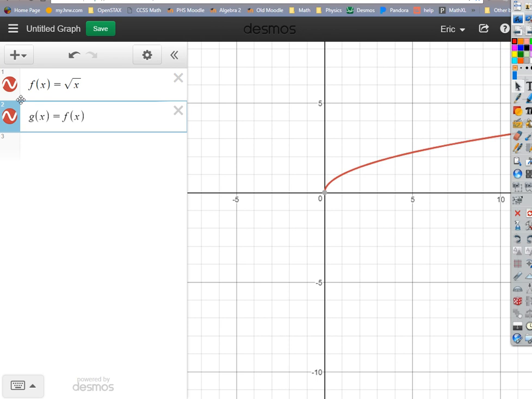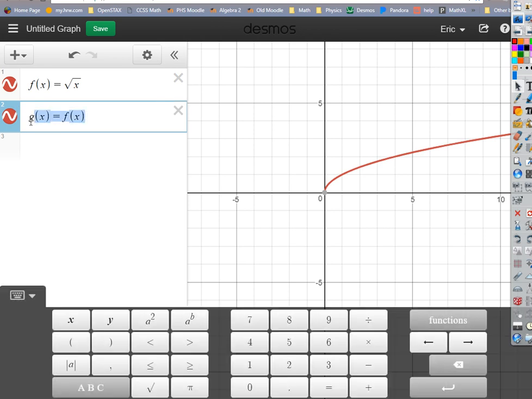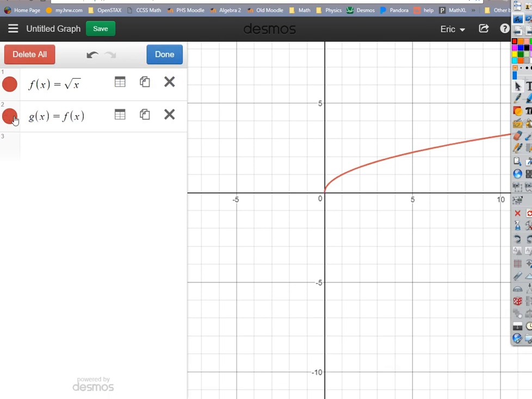How do I do that? I think because you have it equal to f of x. No, it's not. Oh, there we go. Make it blue. There we go. I just cycled through the color.